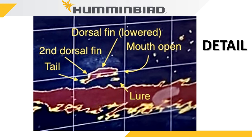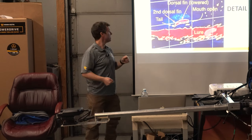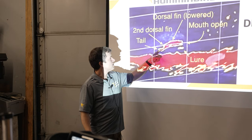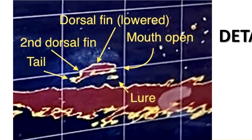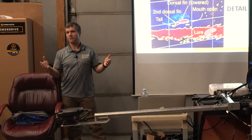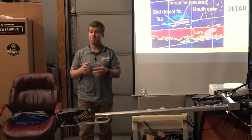What about detail? Is it capable of showing good detail? Absolutely. This was actually taken from a still from one of the videos — when I froze the frame as we were dropping the lure down, I'm like, oh wait a minute. You can actually see the tail, the second dorsal, the dorsal. And when the bait drops there, you can see how the fish was actually taking a swipe at the lure. If it's capable of that kind of detail, I don't know what else you're looking for. Amazing detail.